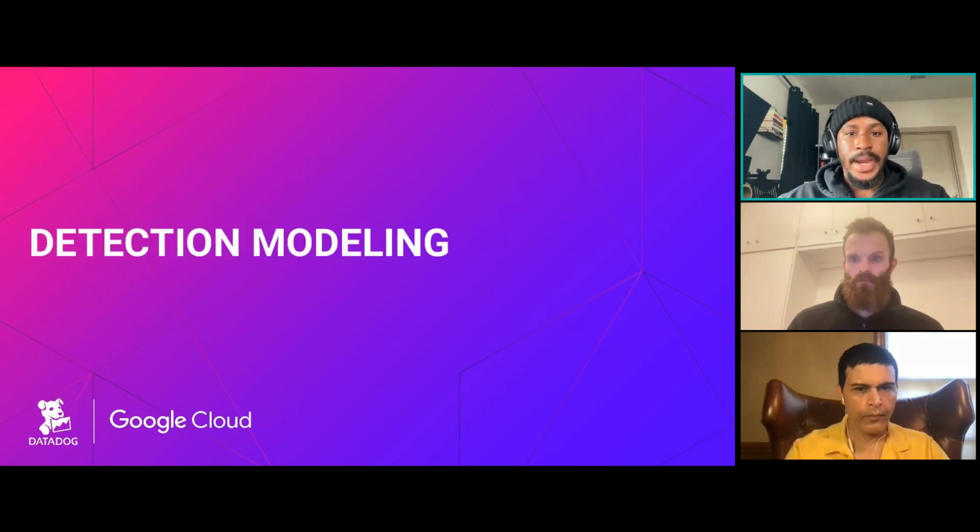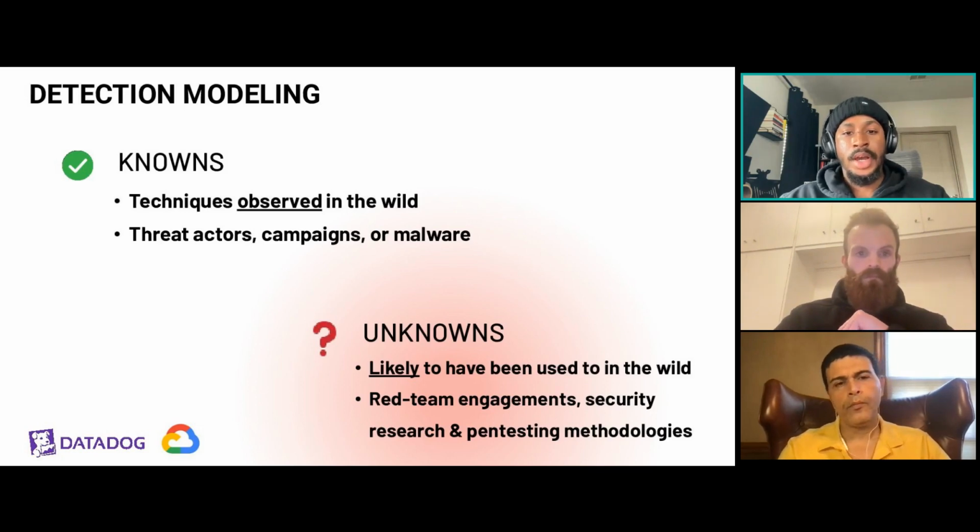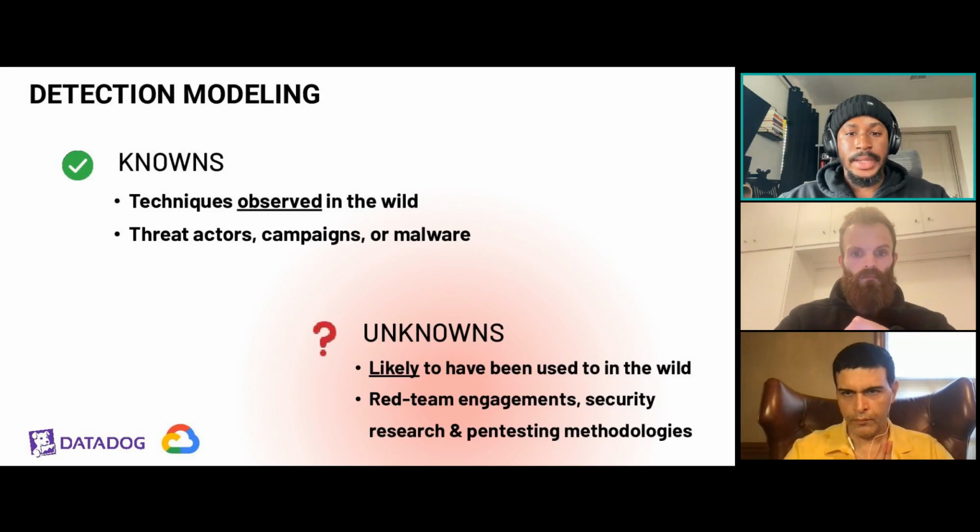So let's start by actually going over detection modeling. How did we approach looking at how we can build out these detections using the available telemetry that exists within Google Cloud? So when we were doing our research into these different detections, we categorized them into two different categories. The first one being the knowns, and the other one being the unknowns. So I'll actually be going over the knowns in this presentation, and later on in this presentation, Martin will be taking over the unknowns and going into those different things we can look at in that direction.